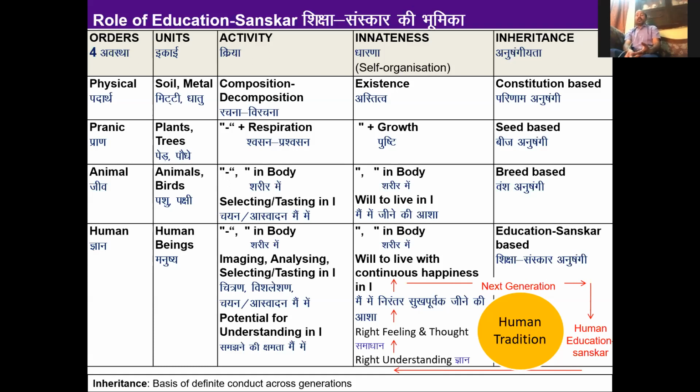What are the human beings going to do? The human beings are full of perseverance, bravery, and generosity: dhirta, virta, and udarta. And this is what these people are supposed to do. Undoubtedly, the plants are actually in harmony. They are full of nurturing and worsening qualities. Animals are also cruel and non-cruel.